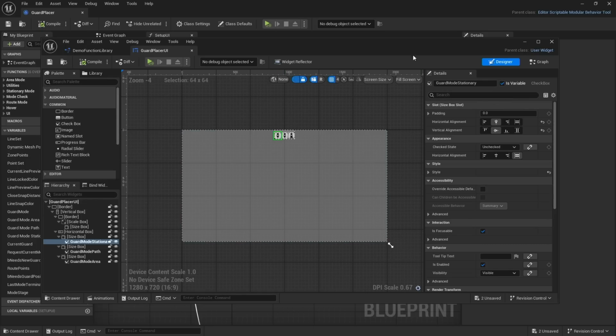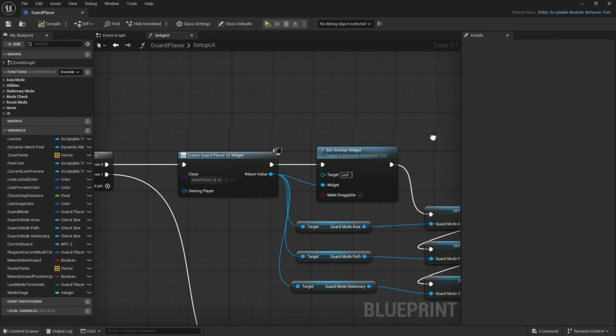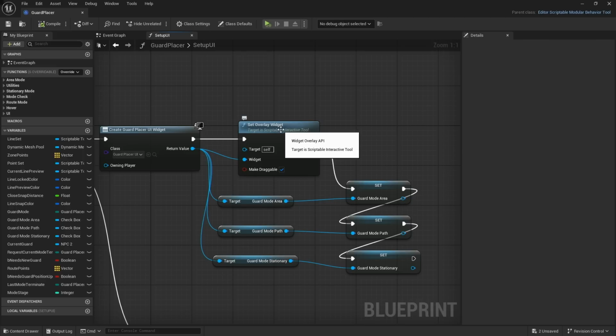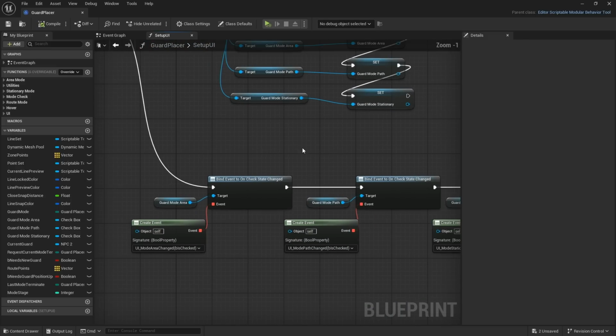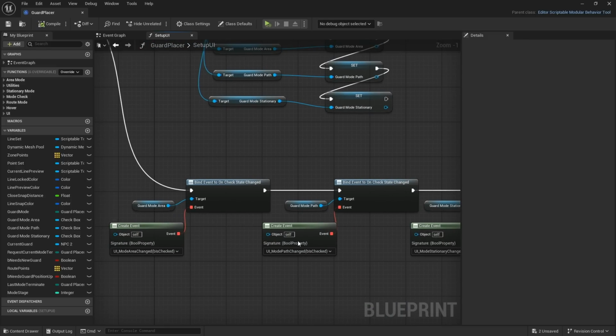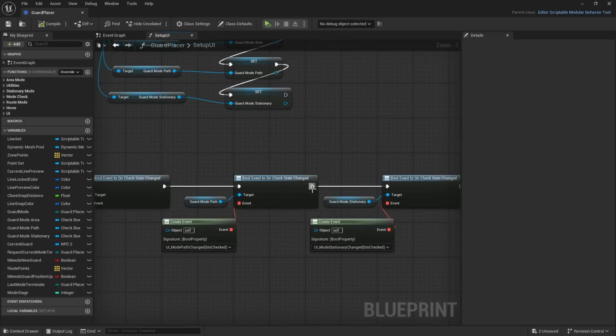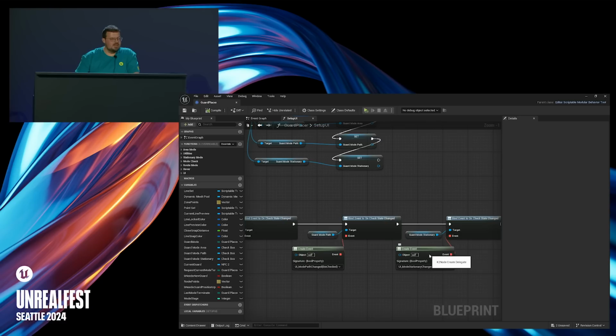And we'll be using this in concert with the Scriptable tools node set overlay widget to basically attach this widget to the screen, to the viewport, as a floating dialog. And then all the variables can then be bound to within our Scriptable tool to trigger different events. In our case, we'll be using them to change the mode of the tool to basically switch between different behavior sets. So we can either use the stationary or the route or the area mode, respectively.